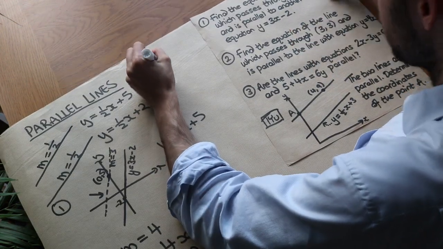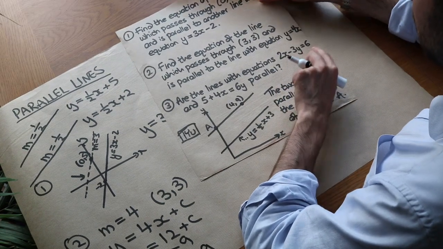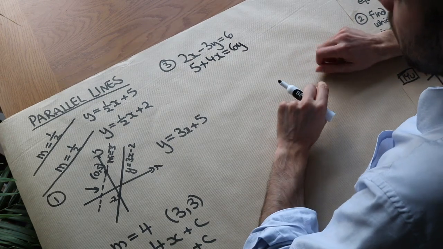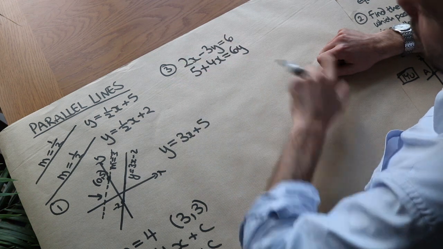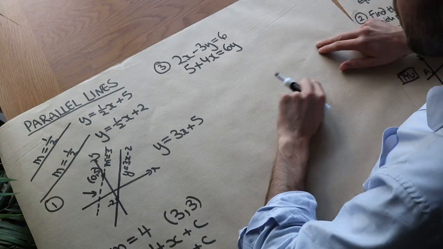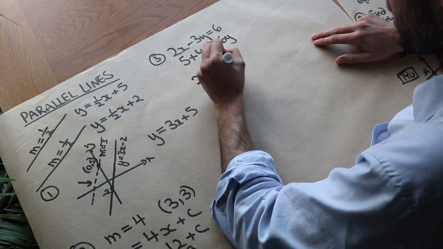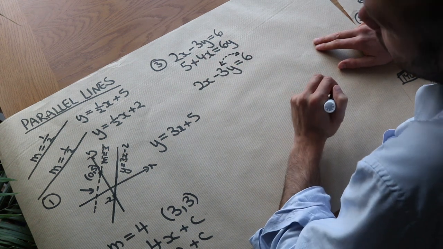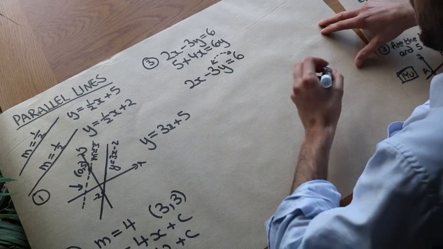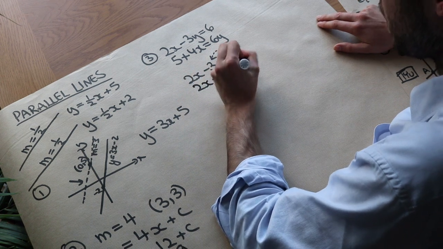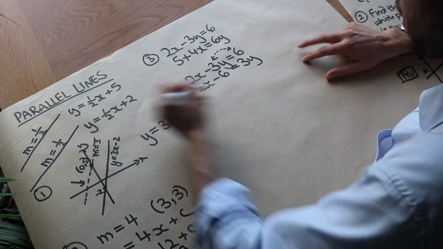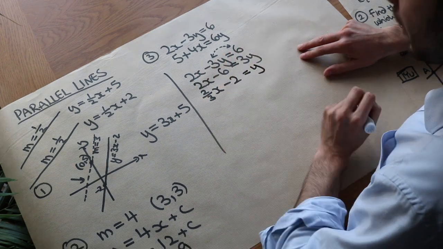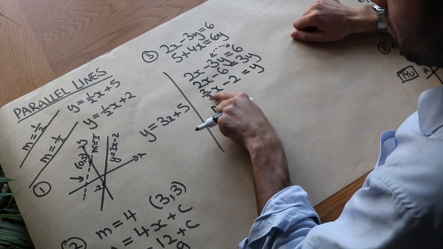One final question before the test of your understanding: are the lines with equations 2x minus 3y equals 6 and 5 plus 4x equals 6y parallel? To find the gradient where the equation isn't in the form y equals mx plus c, we just need to make y the subject. For the first equation, 2x minus 3y equals 6 — using the swapsy trick, we swap to get 2x minus 6 equals 3y, then divide everything by 3. That gives us y equals two-thirds x minus 2, so the gradient is two-thirds.